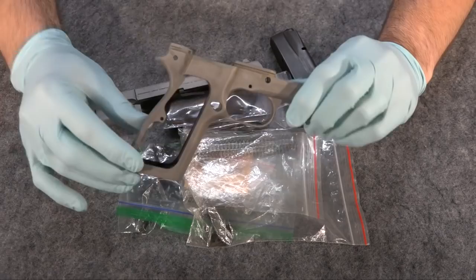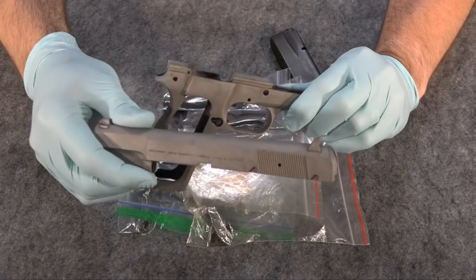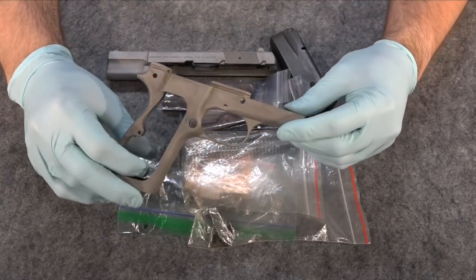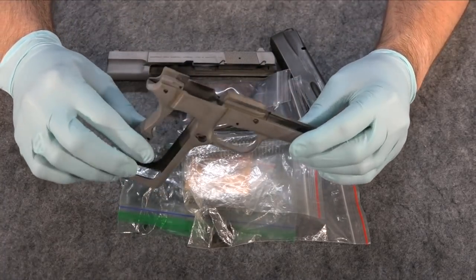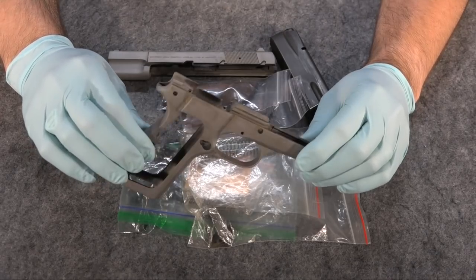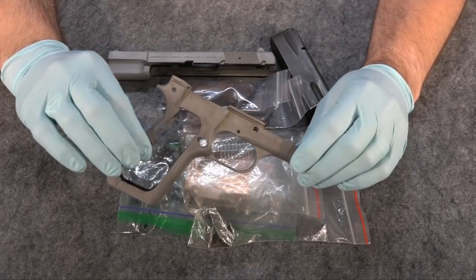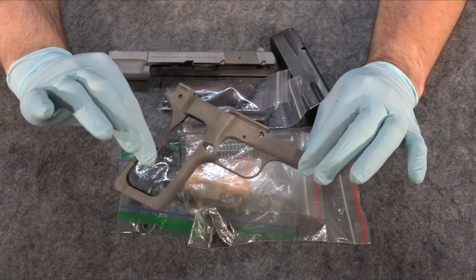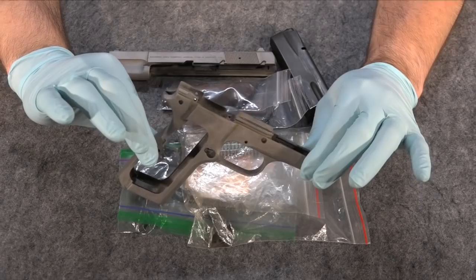Okay, I've got them bead blasted down to where they are in the white, as you might say, or just bare metal. Now that they've got a nice smooth finish on them, I'm going to clean them up with some 0000 synthetic steel wool and some alcohol and get them good and clean. And then I'm going to hang them and coat them with my Wheeler's Ceramicoat.